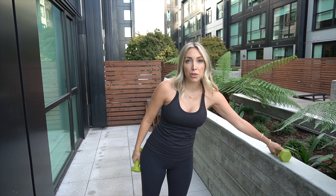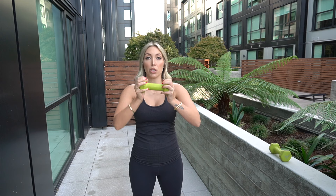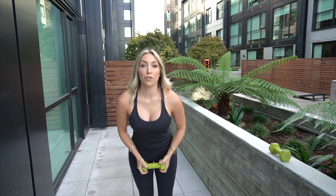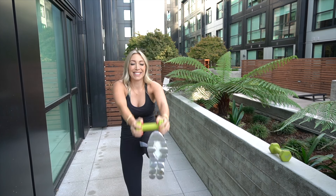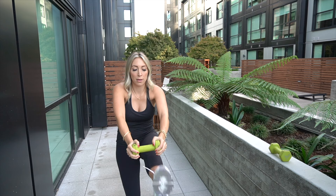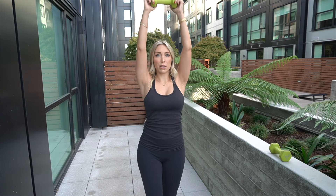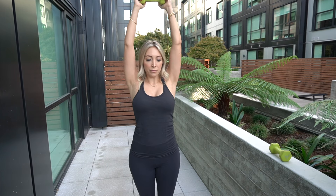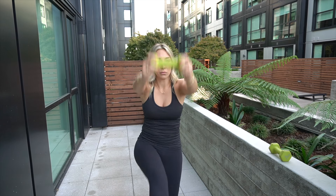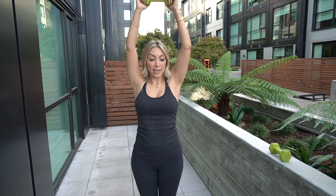Alright, you guys. So here's the drill with the next one — put that other weight away, one weight in one hand. Here's what we're going to do: arms going to come out, up, reach forward. So we're kicking it out and you're crunching forward. It does not matter what leg comes up first. If this hurts your back, you can skip this one. But we're building those ab muscles right in front. You can point your toe, you can flex your toe — it does not matter as long as you're crunching forward. Five pound weight — if you don't want to use the weight, that's totally fine.